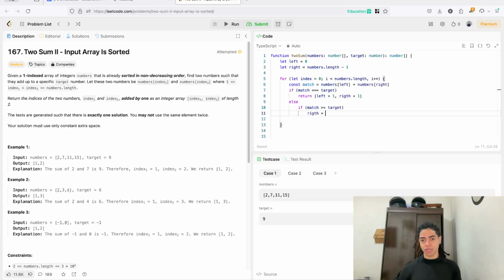Right will now be numbers dot length, I mean it'll be now minus 1, like so.